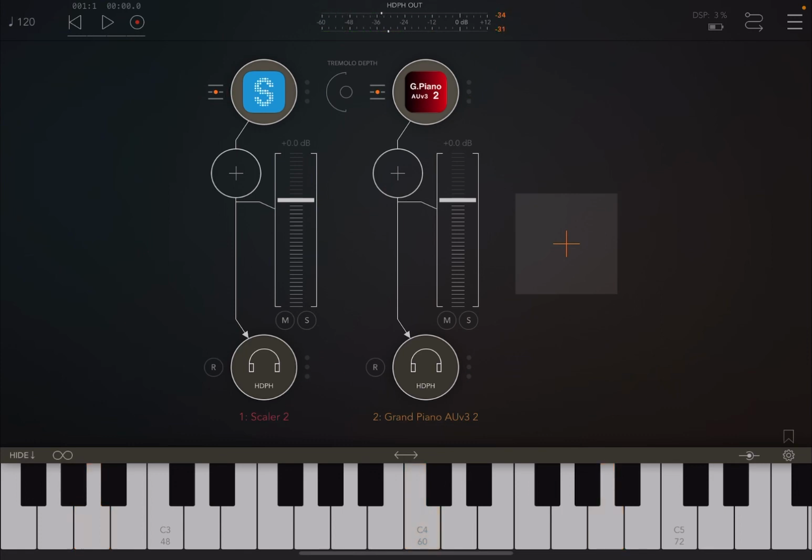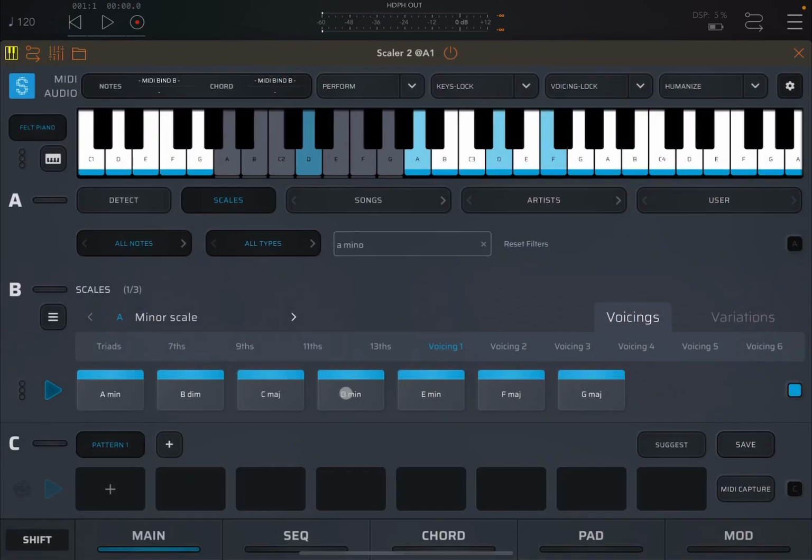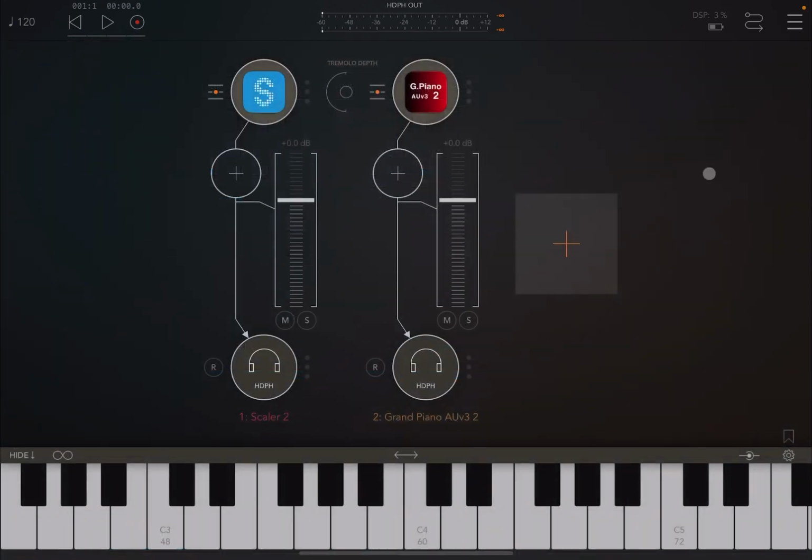So I used in this case only two fingers, one to play the chords on the lower part of the register, which will be rendered through Scalar 2, and then I play, again just with a simple finger, a melody on the right-hand side. So this is great because it's playing the chords which I've selected here, which is really nice. Now, let's do something else as well.